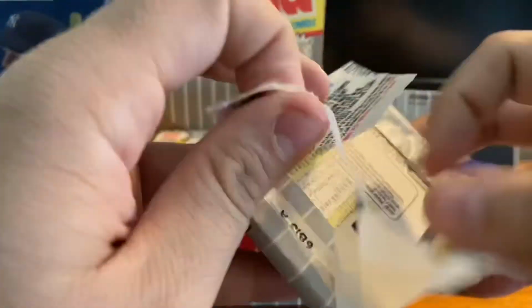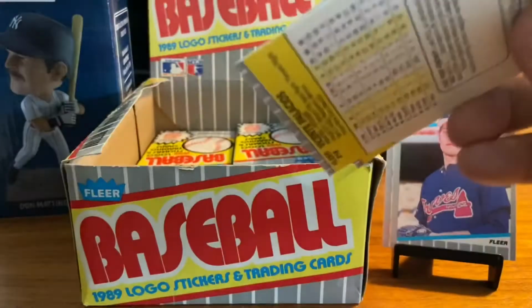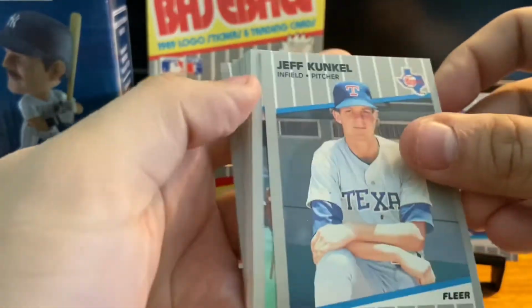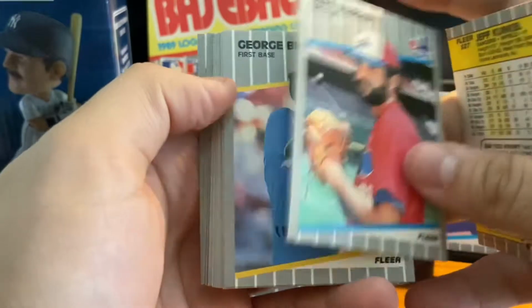I know people are watching me rip the wax packs. I did save a couple of good ones earlier when I opened some off camera. I did open them very carefully and saved a few wax packs. I don't save all of them.